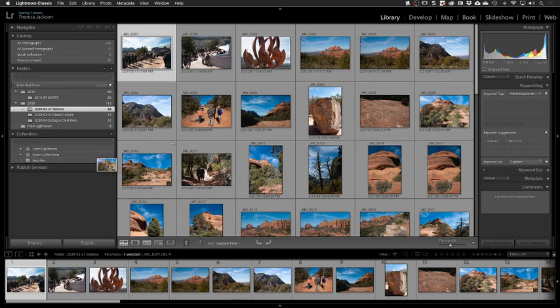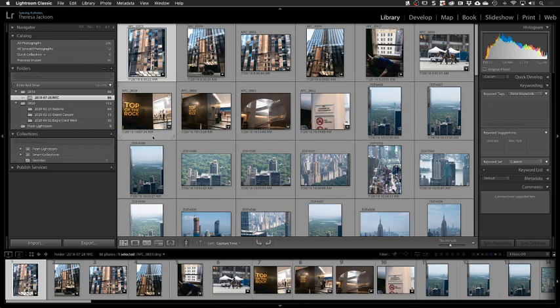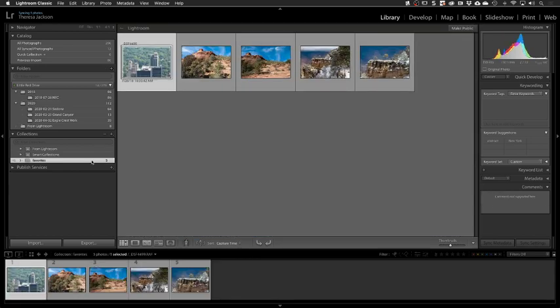If you are a Lightroom Classic user, you would understand that collections are virtual folders and they can contain images from any folder in your catalog. They can even be folders on different hard drives, but as long as they're in the Lightroom Classic catalog, you can add them to a collection.